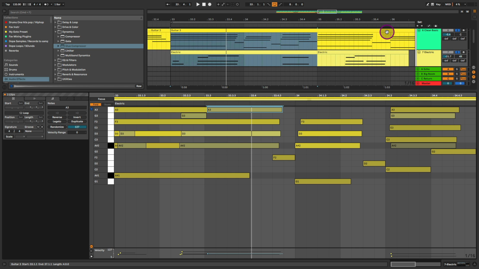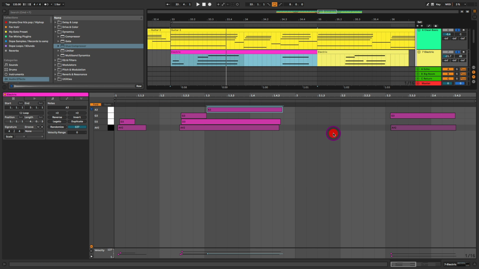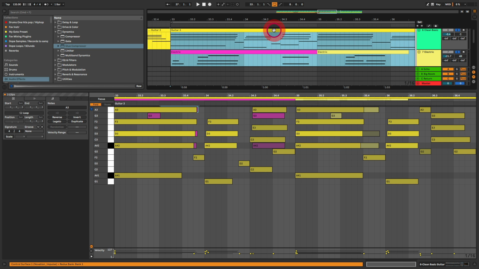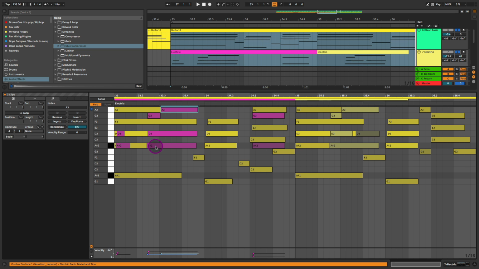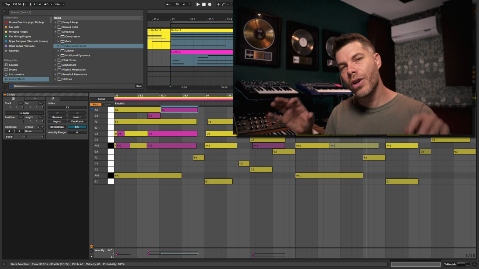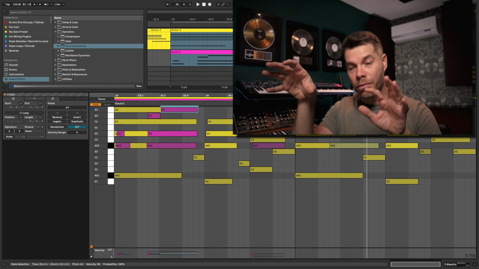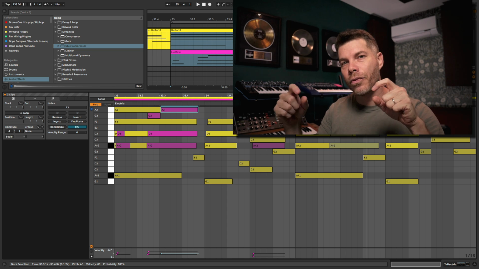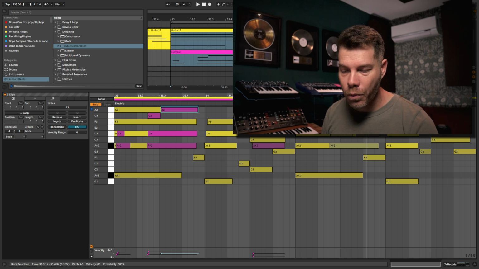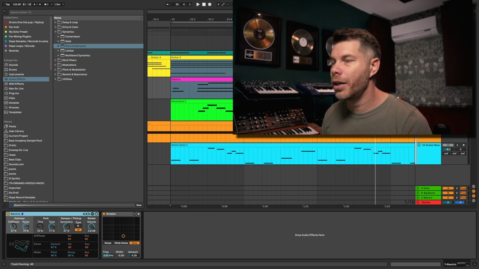And just to make it easier, let me give this another color here. There you go. And I'm doing that by holding the shift button and selecting both parts so that I can actually have them side by side here. So you can see how we have, and it's copied. So it creates that nice movement. Boom, ba-dum, that addition, and it's not coming from the same instrument. So it's a cool little nuance to have, and it makes a big difference in the grand scheme of things.